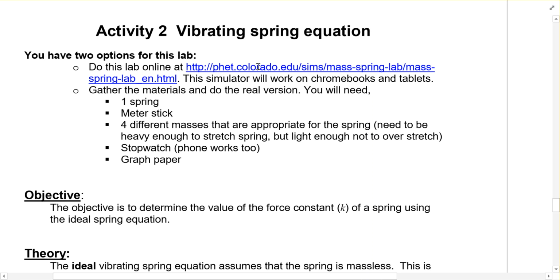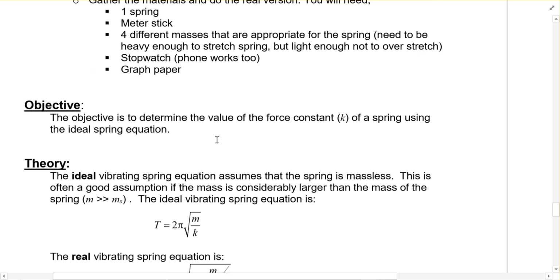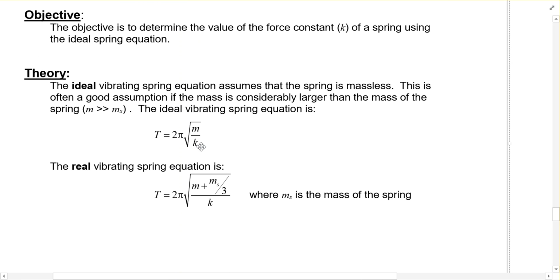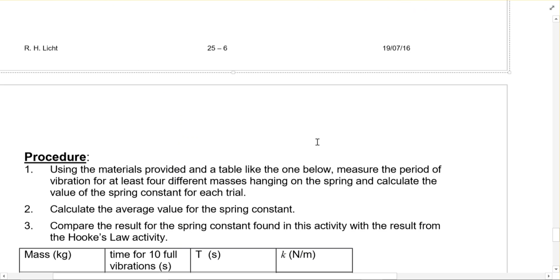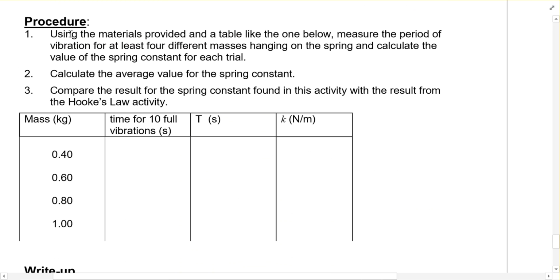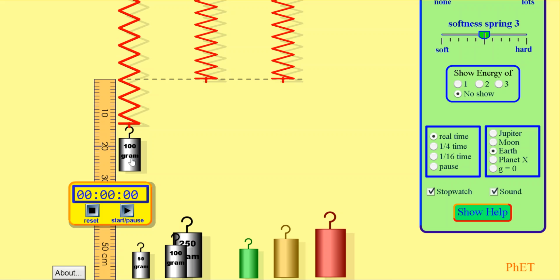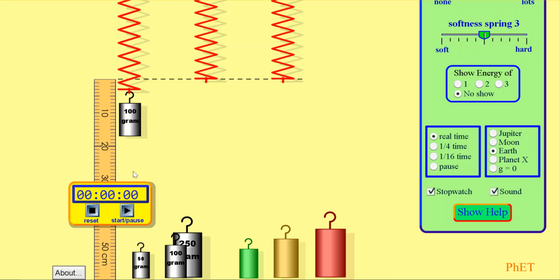Okay, same thing. We're going to use that same simulator, or if you already have the materials, it's pretty much the same materials for both of these labs. What we are going to do, oh, you don't need graph paper for this one, my bad. We are going to do pretty much the same thing, but we are going to use our new formula that we have for it. And in this one, you could probably turn your friction down to none, or low. We're going to use different masses.